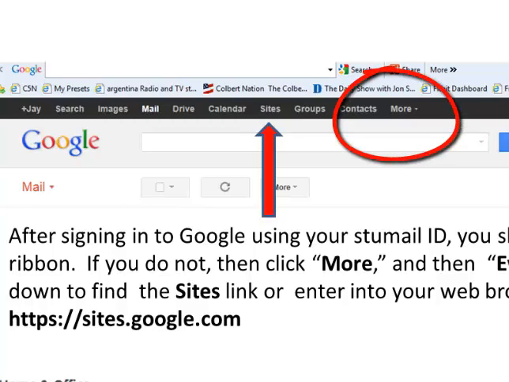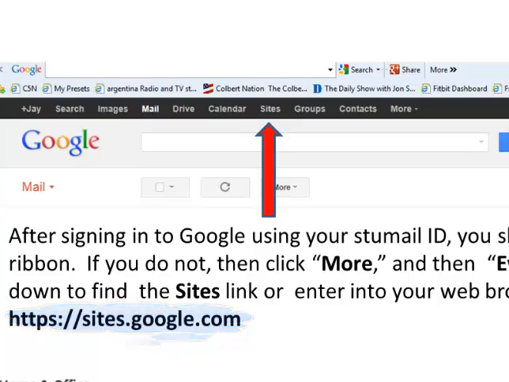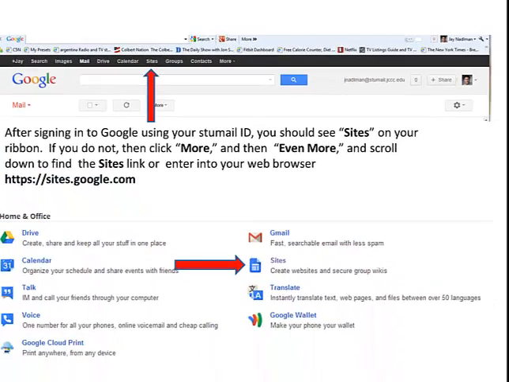As an alternative, you can go directly to Google Sites by entering https://sites.google.com into your internet browser and then signing in with your stumail email account. Let me provide a quick demonstration.